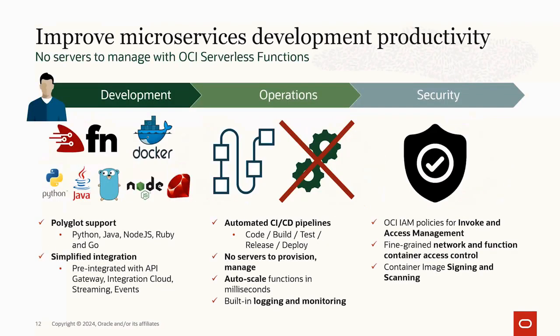In terms of improving microservices development and productivity, I've covered a couple of the tenets on this slide here, but really interesting and important to cover is the polyglot support. As we probably all know, in application development we likely have our favorite programming language, but sometimes for certain use cases, we may have to adjust and use a different programming language, or we may have different teams with different expertise that come together to build these serverless applications. And we need the flexibility to be able to write certain applications in Java, other application components in Node or Ruby. And those are all supported within the OCI Functions ecosystem.